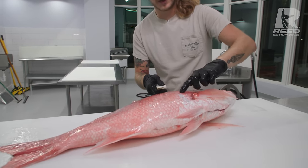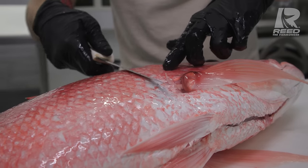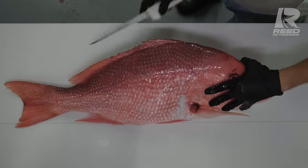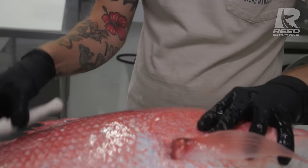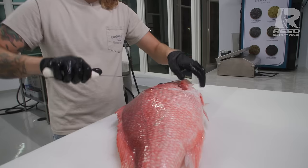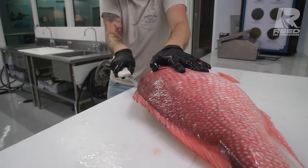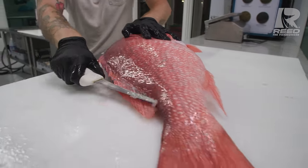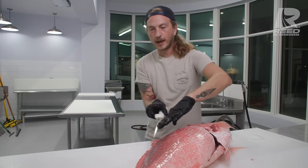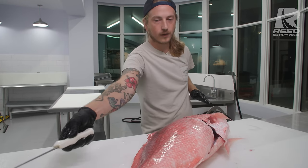On our first cut, we're going to make sure that our knife is sliding underneath these scales, not trying to cut through these scales. If you're going like this, you're cutting through the scales, whereas like this you can see how it wedges right underneath the scales — that's where you want to be. You can see right here those scales are actually showing you the outline of the meat. So let's get our knife underneath those scales and then follow that outline all the way forward. Then we're going to stick the tip of our knife in and cut out right there. Now we're going to use the tip of our knife, go right at that opening, and we're going to gently slide all the way down. It's one of my favorite cuts, and you only get that nice satisfying motion when your knife is almost at a 180-degree angle. If your knife is like this, you're going to be working it and not get that nice, satisfying long motion.